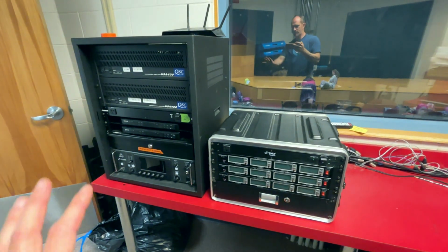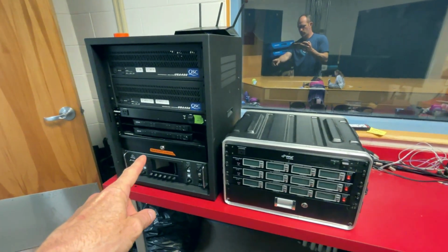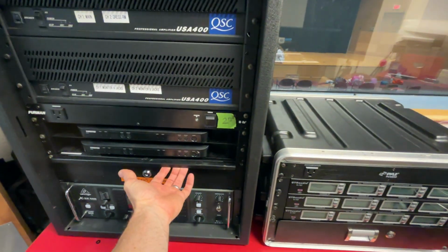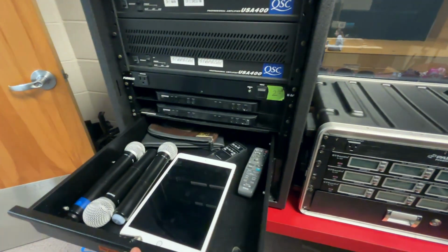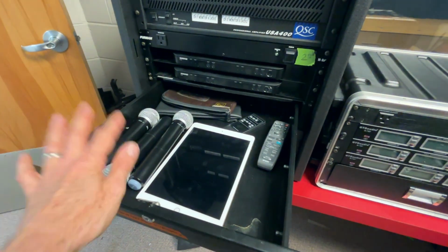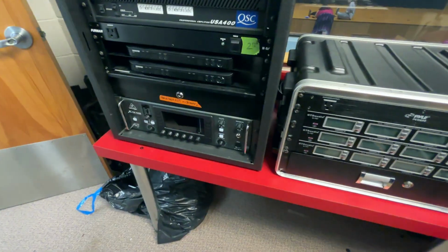A few moments later. All right, y'all, just wrapping this installation up. As previously mentioned, we've got the amps. We put a new power conditioner in, relocated the 4 wireless mics. We did put a rack, a much longer rack that was available from a previous configuration of stuff on here, super deep, 2-channel drawer that's got their wireless mics, the iPad that's for the X32, and some remotes. And then we've got the X32 down below.